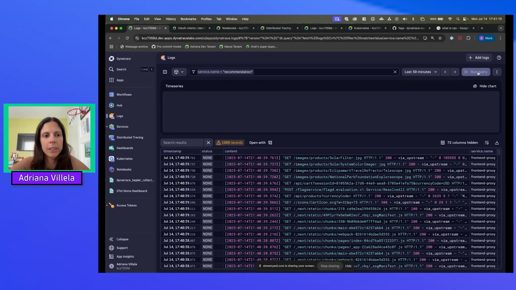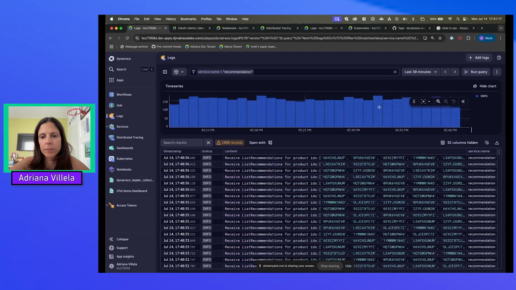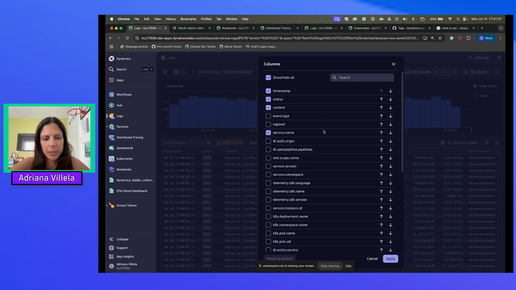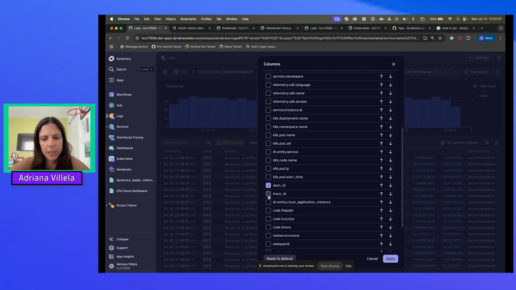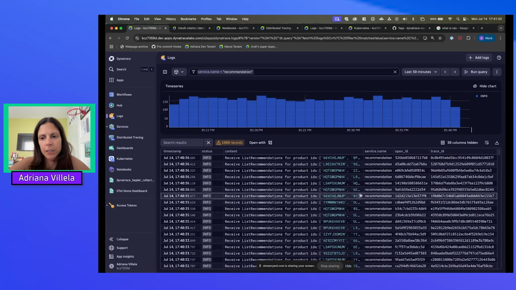Let's run the query. Definitely have a bunch here. And let's see, 32 columns hidden. We have our span ID and we have our trace ID, which we clearly have.